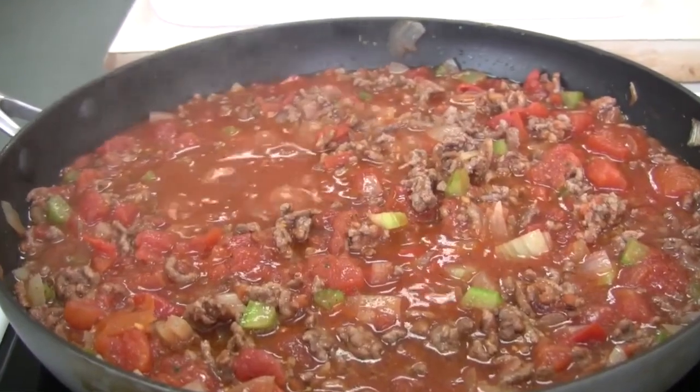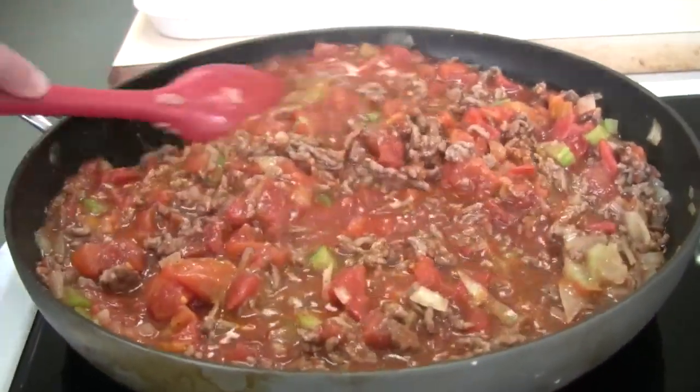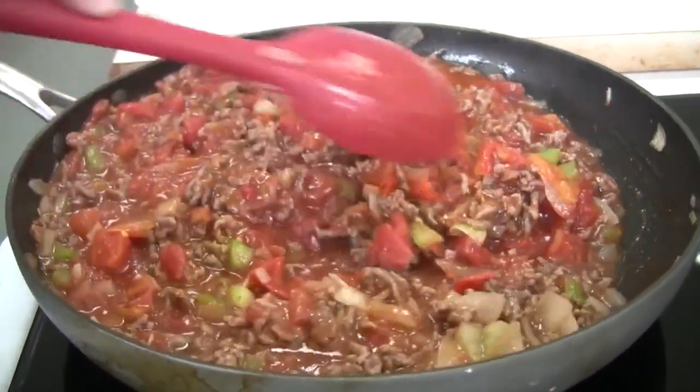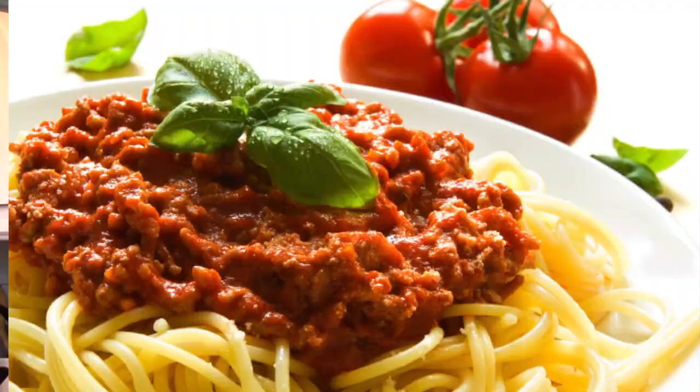Batch cooking is when you have a large amount of beef or lamb mince. It could be a tomato-based bolognese mixture or something like that. You can use the batch that you've cooked to make a variety of different meals like shepherd's pie or spaghetti bolognese or lasagna. And with batch cooking, you can actually cook it and then divide it up and then freeze it and take it out, defrost and use as you will.